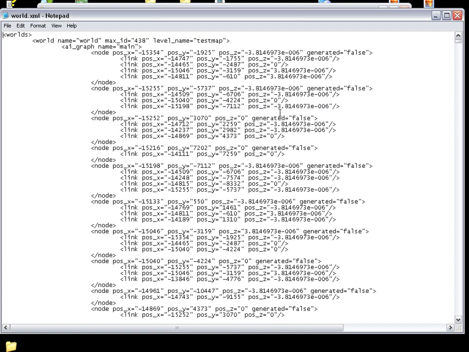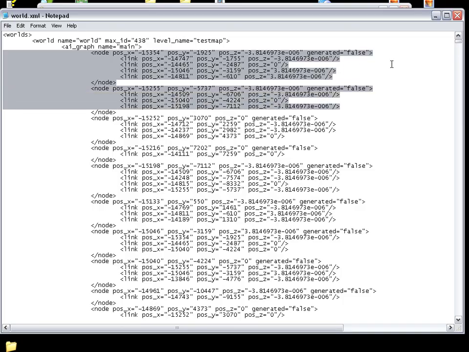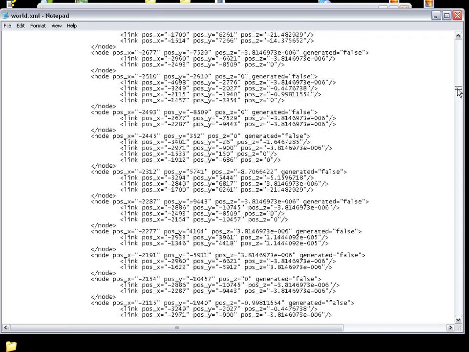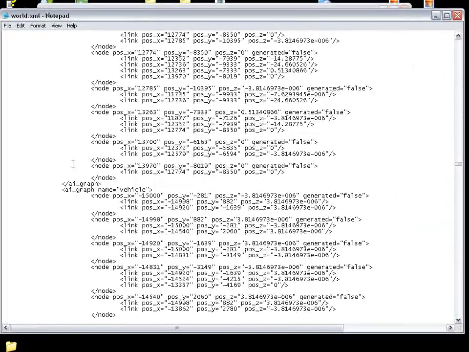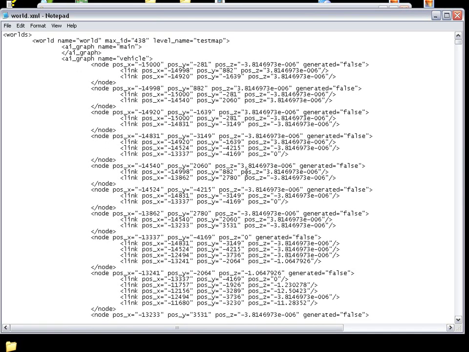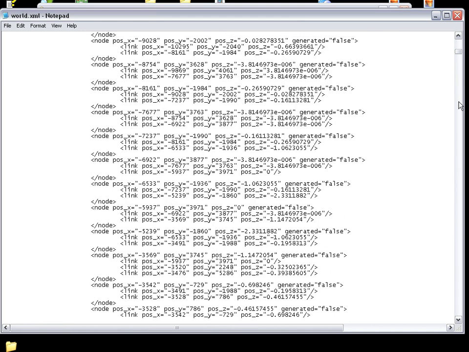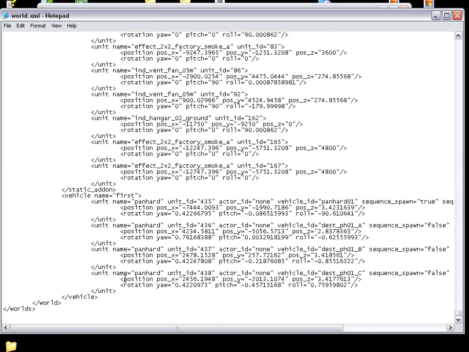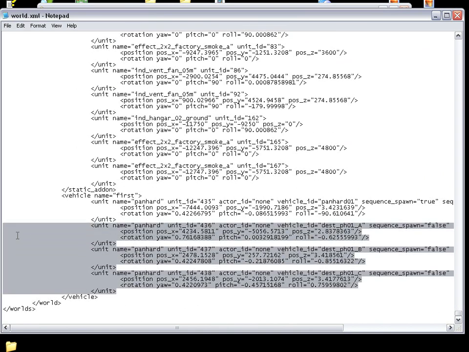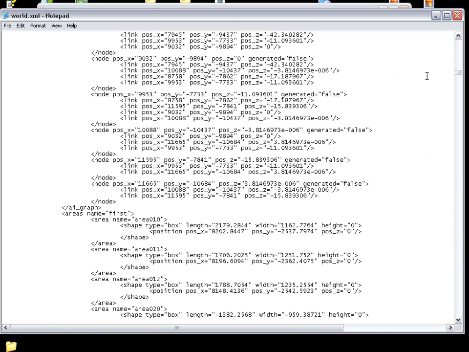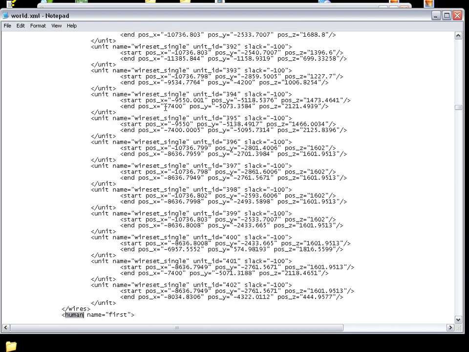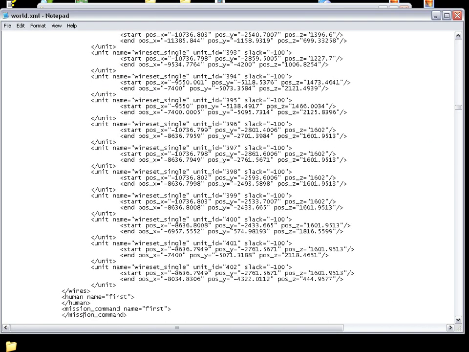Go in and edit, and I'll show you what we don't need the AI graph anymore. Highlight the whole darn thing. Get down to the part where the vehicle AI graph starts. Delete. Now if you're not sure, leave it there on a small map. On a big map you really want to get rid of this for rendering. You do have to leave the vehicle graph in there, but it's much smaller. We also can ditch the stuff that was standing around in the map earlier, the destinations. I'll keep the panart01 actually in here, and Control F, humans, they're deleted. I will put them back in here.